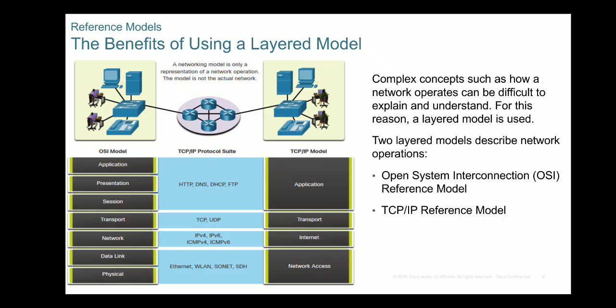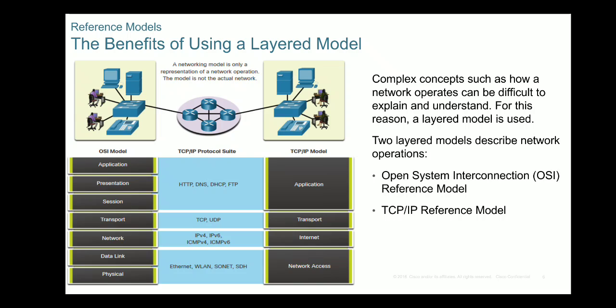Why are we using the layered model in the network? What are the benefits of using the layered model? See, understanding how a network operates or how the network functions is a difficult, complex task. It is very difficult to understand. So to make it easy to understand, they developed the network model in terms of layers. So complex concepts such as how a network operates can be difficult to explain and understand. For this reason, a layered model is developed and used.